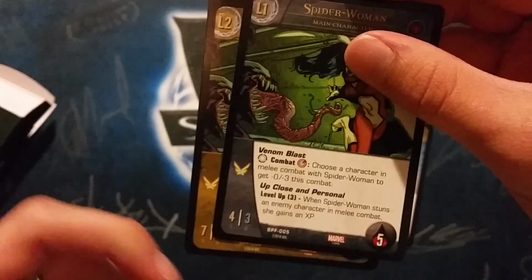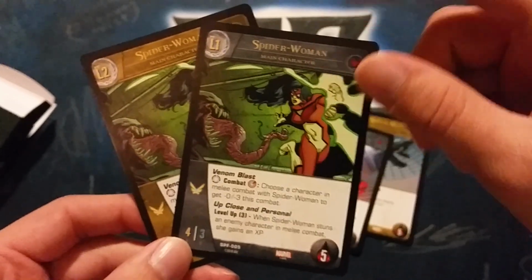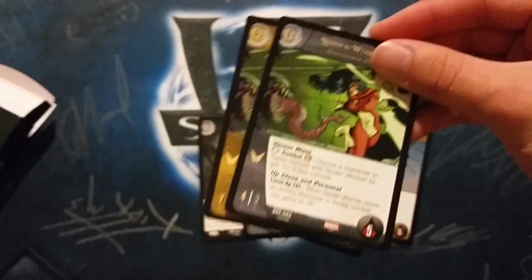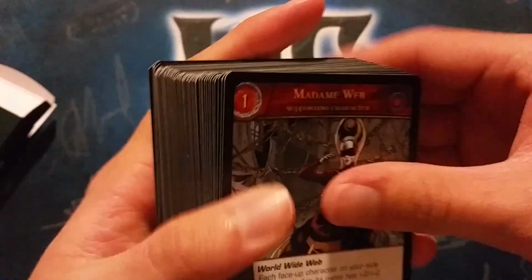I feel like we should really stop printing main characters with 3 defense, because they kind of just auto-lose to Thor at that point. I can see this card being decent against Dark Phoenix, though, because the Venom Blast is really good against Dark Phoenix, because you can get an instant stun without them getting a chance to play Dramatic Entrance, which is pretty cool. So that's all the main characters.